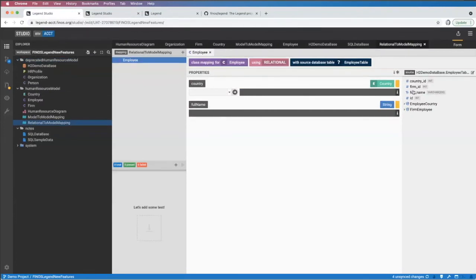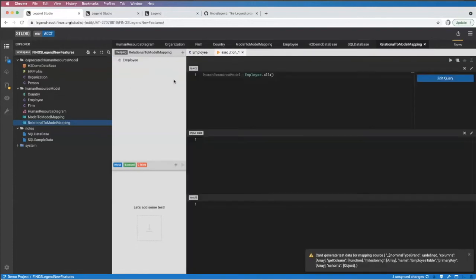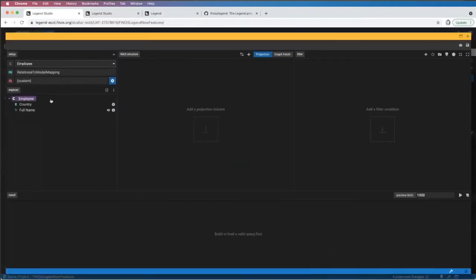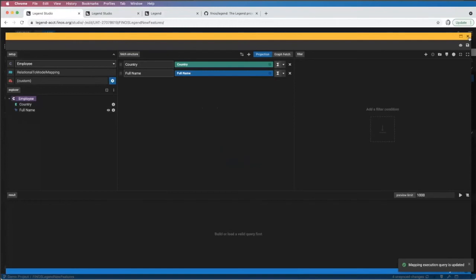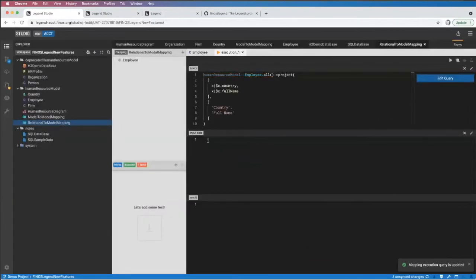First, I would like to map my full name attribute to my full name column in the table that I just created. Then I would also like to map the country attribute to my country name column. Because I created the join already in the database, I can select it here. Now let's see how this will look when we're executing it. First, let's edit the query again. This time we can choose projection, pull this in, save it, and our query is created.